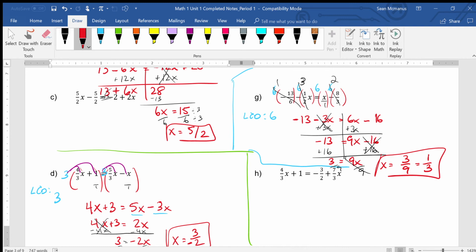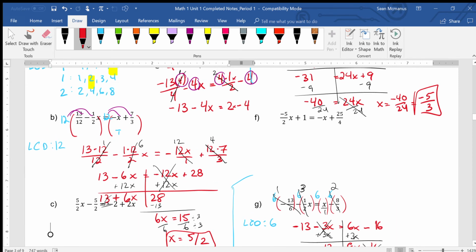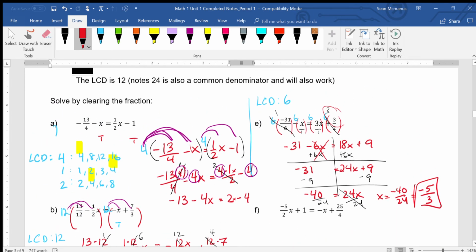So there's a few more examples on there you can try on your own. I don't want to make this terribly long, but this is one of the longer things we need to do in Math 1, and if we can do these problems, we'll be really successful with all the stuff that we've got coming our way this semester.